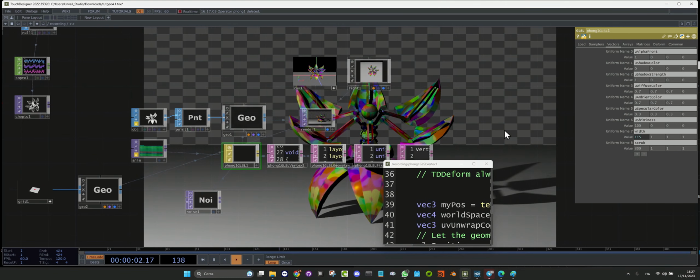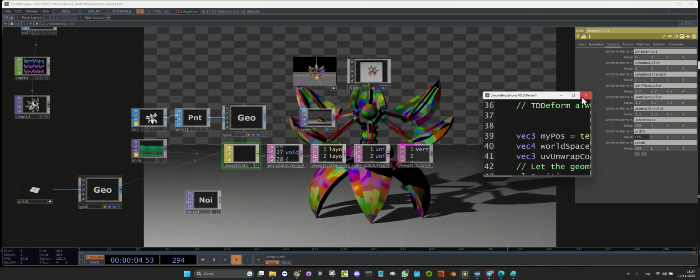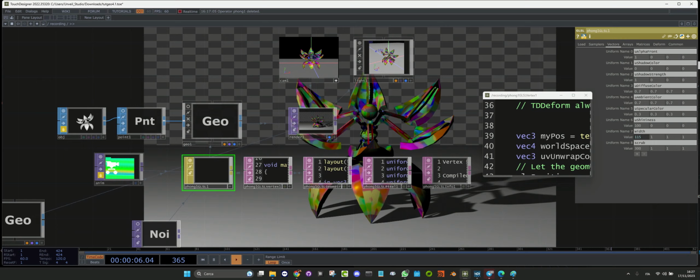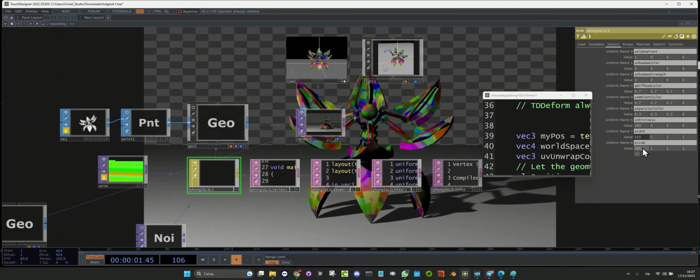The tutorial is over. We arrived at a point where we have a nice render with a texture and an animated object, and the vertex animation is stored in a 3D texture.